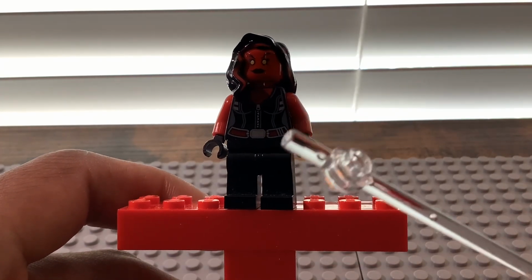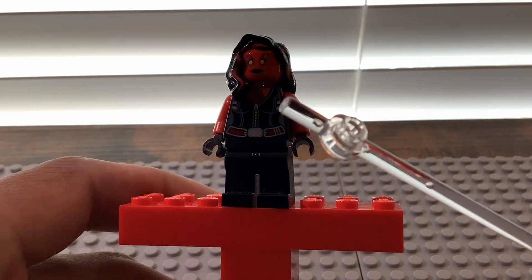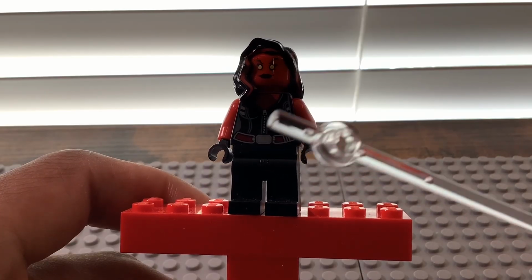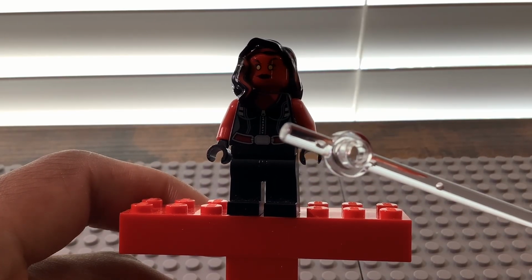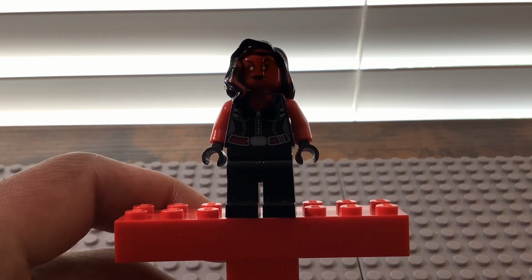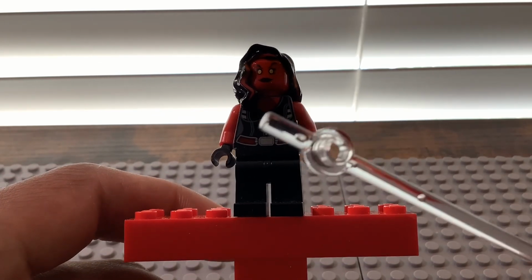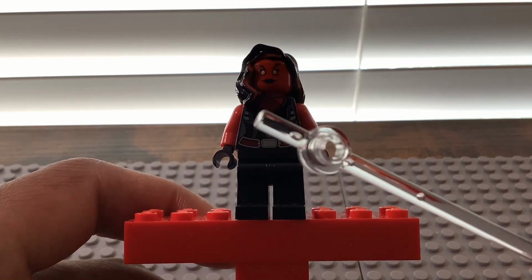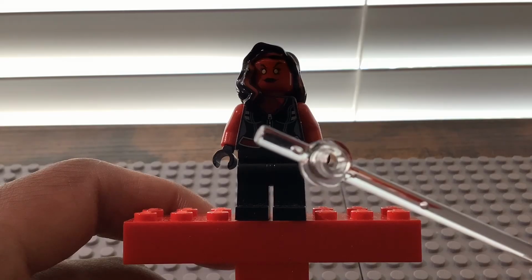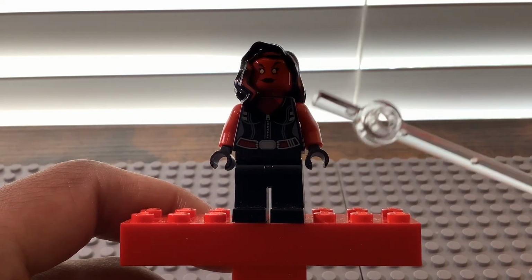I love her black jumpsuit since they totally nailed the torso printing for her with the silver detailing, especially the zipper and the belt, which is nice. And we have some black detailing and some dark gray lighting textures, what I meant to say. I feel like I'm losing my words here. Yeah, I love the design right here. We have the silver rectangles on the left and right side of her chest, and I love the design for her belt with the silver and red color scheme, which is pretty nice.